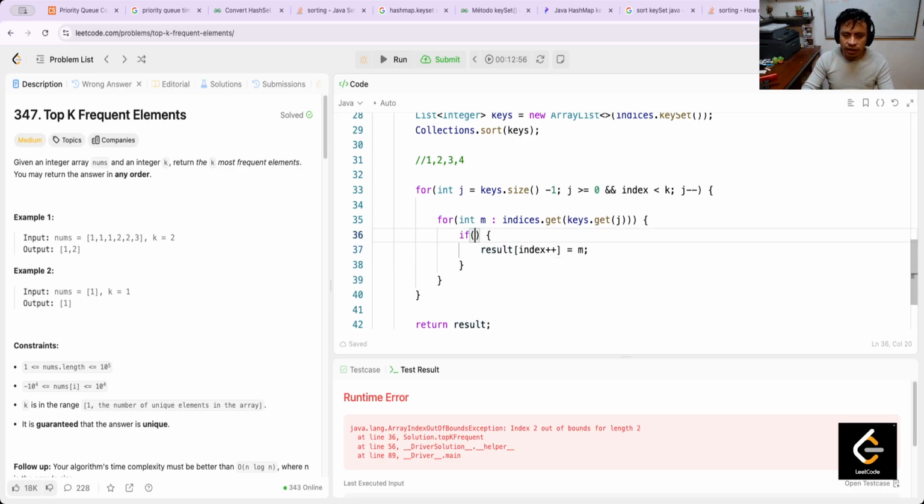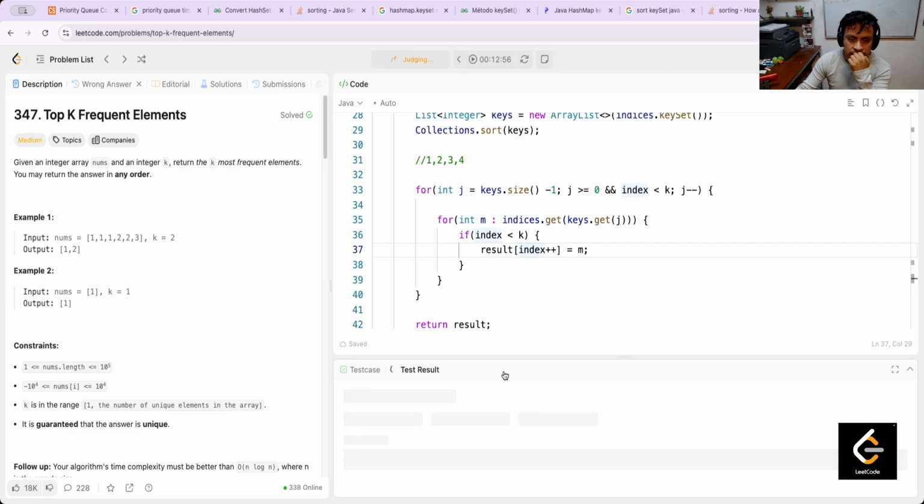And for example, yeah, it's for this index. If result, no, if index is minor than k. Yeah, I think that is for this.